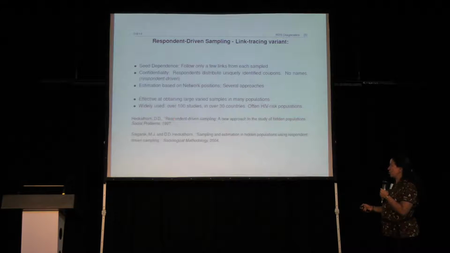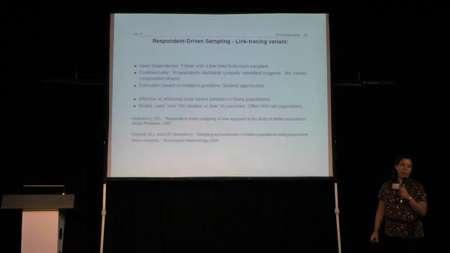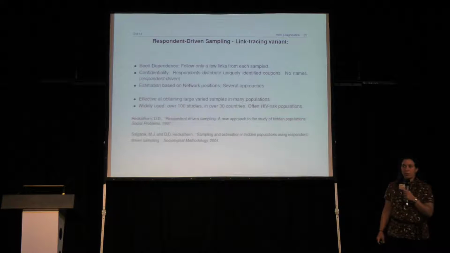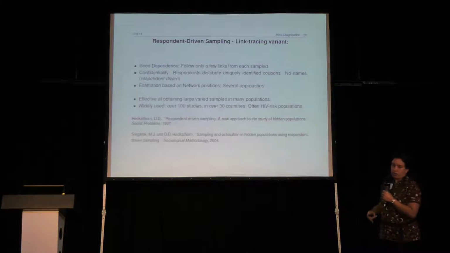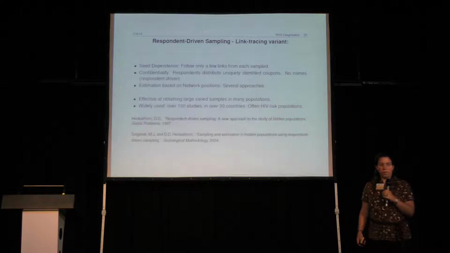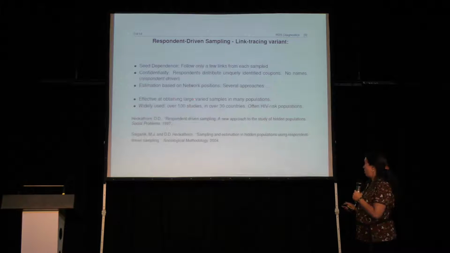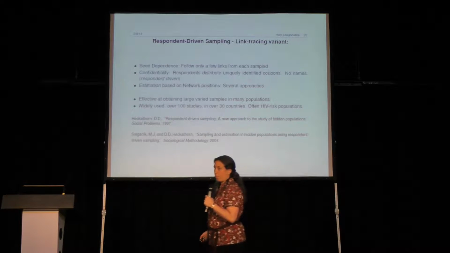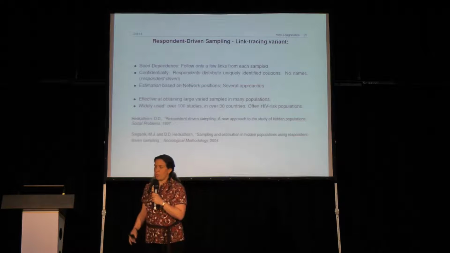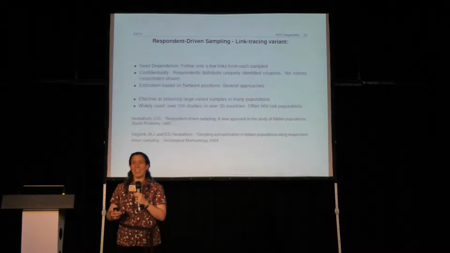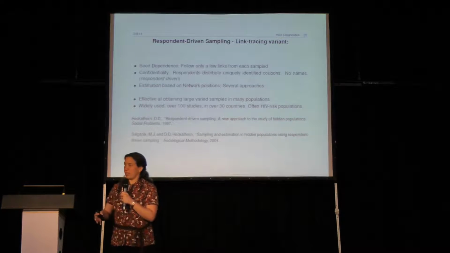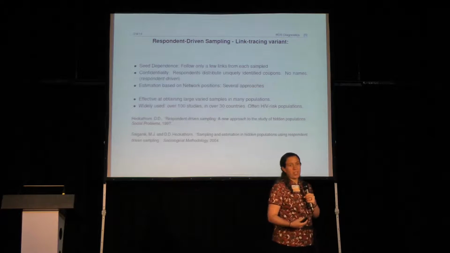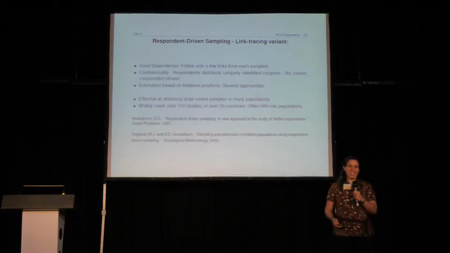So this method has been used in hundreds of studies at this point, in dozens of countries around the world. It's used for lots of national estimates of HIV prevalence, which are also used to make funding decisions about things like HIV interventions. And it's incredibly effective at collecting large and relatively diverse samples in many populations. So the people in the field are very convinced this is a really valuable sampling method because it gets them information about these populations that are hard to understand. And then it falls to the statisticians to decide what to do with the data.